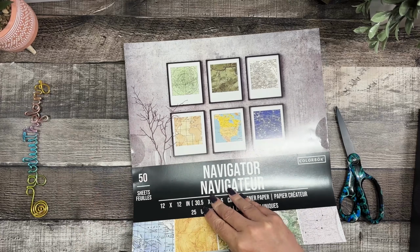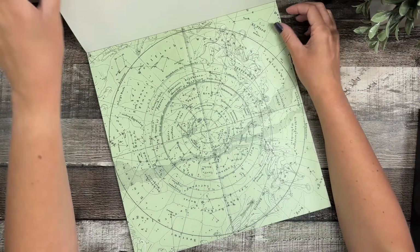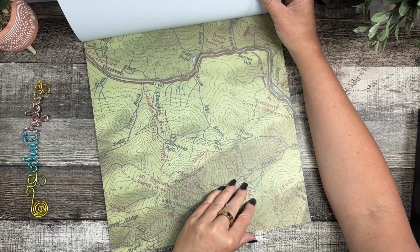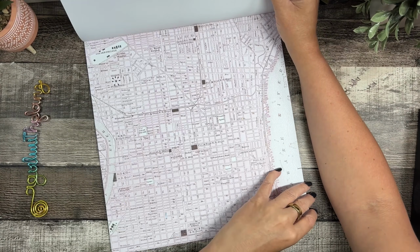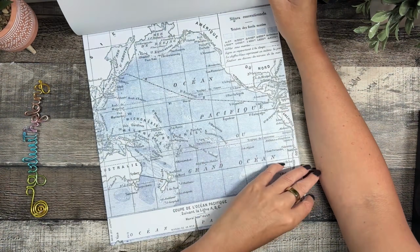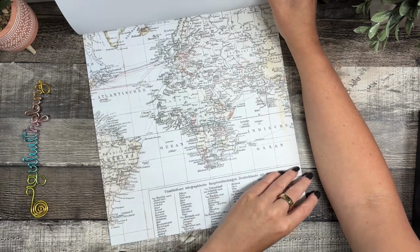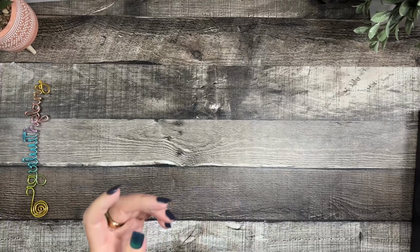So this was, okay, I think this was like $3 something, like $3.60 or something like that. And I think this was also $3 and some cents. This is 50 sheets, single-sided. Again, this is thinner paper, so again, it will not add bulk. So it looks like you get 2 designs each. So I'm going to try to skip the duplicate design so we don't have to look at it. So there we go. Like I said, this was like $3.80 or something like that.